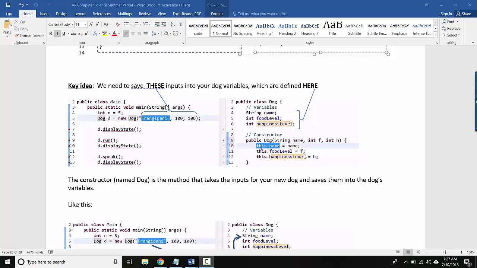So here you see on the right you have the same copy of the Dog class from before. On the left is a program called Main. It has a main method, so this is code that would actually run. Here in this code we run the Dog constructor to create a new instance of Dog. So here d is the variable that holds the Dog instance. If we wanted to use that as a verb, you'd use the verb instantiate. So the constructor is instantiating a new Dog instance. And then of course we can run methods. Here it looks like I'm running a displayState method and then a run method and then a speak method a little bit later on.